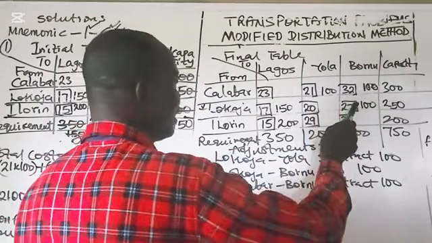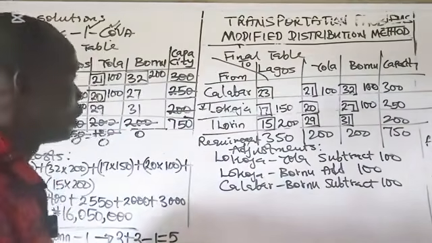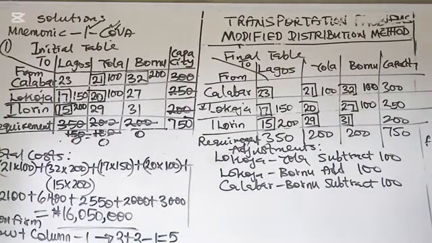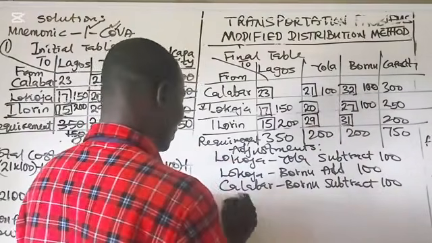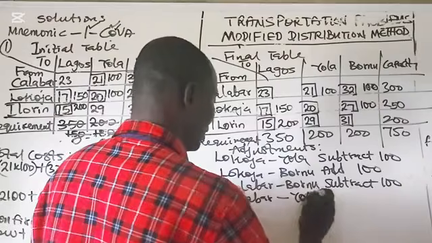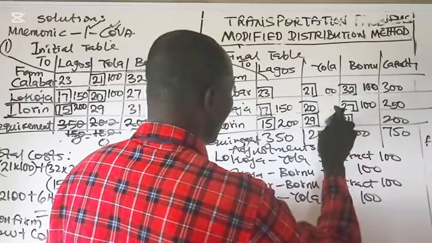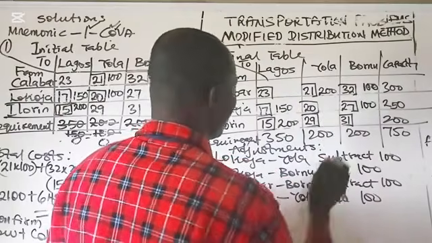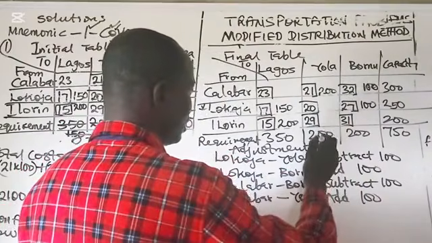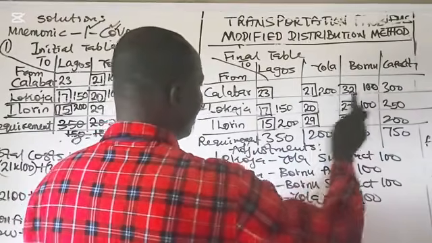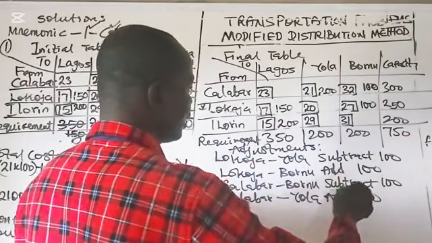That means we have to add that 100 again. We have subtracted 100 from here. You have to add the 100 you subtracted from here back to somewhere else. So if you want to add it to Calabar to Yola, you already have 100 here. Add 100, and it will increase to 200. So 200 agrees with this. 100 plus this, that is 300. Then here 150 plus 100, 250, 200. So it agrees. Column 350, 200, 200. So this is the final table.